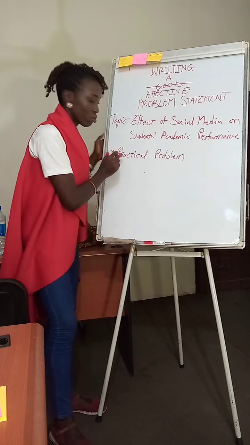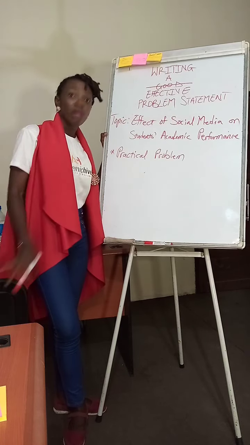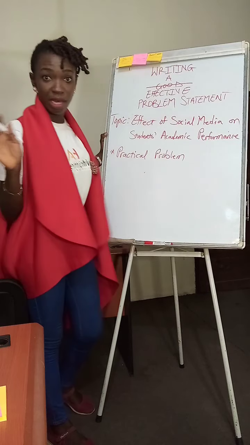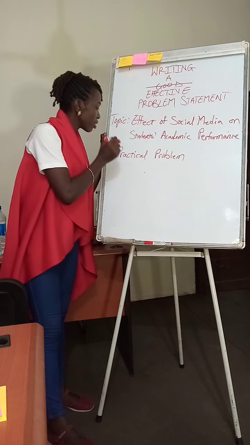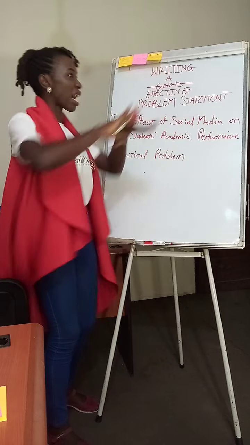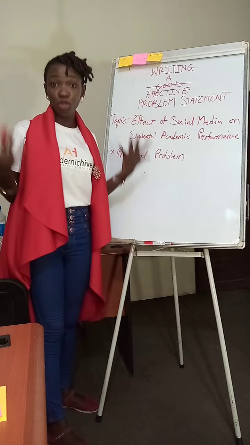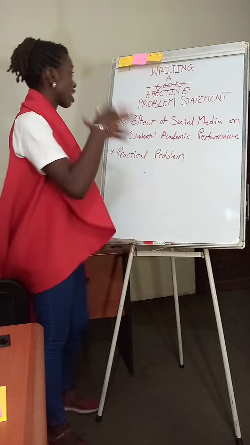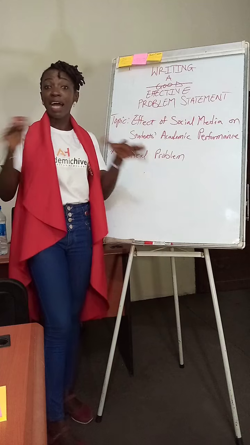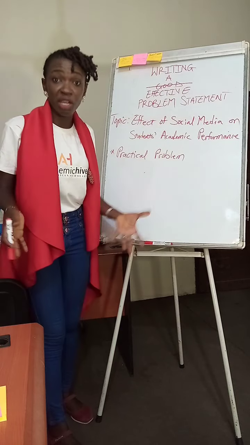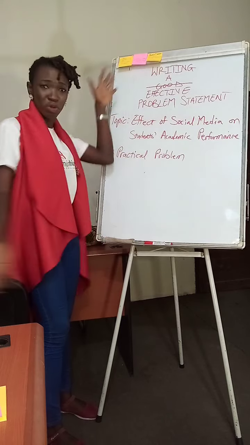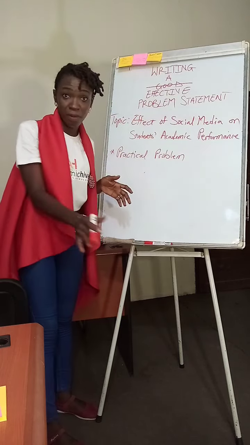So the mistake that so many academic research works make is that we dwell so much on the practical problem. It's good to have your practical problem well spelled out, but if you're going to just leave it as explaining what is happening in society, explaining how school children are distracted with cell phones, explaining how the administrations are complaining that the results are declining, that students are not paying attention in classes, you may have a paragraph or two or even a page full of practical problem.